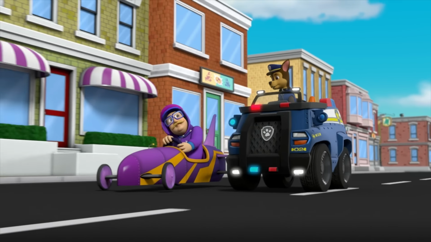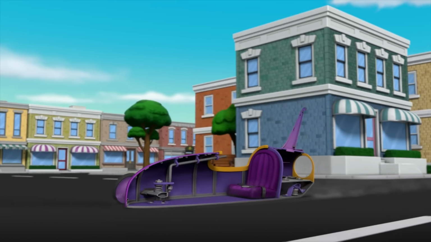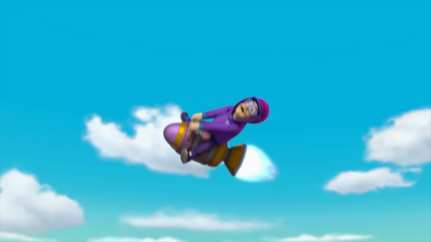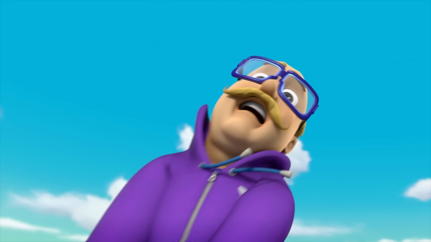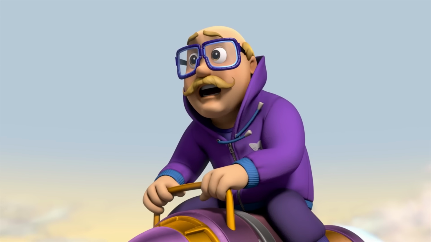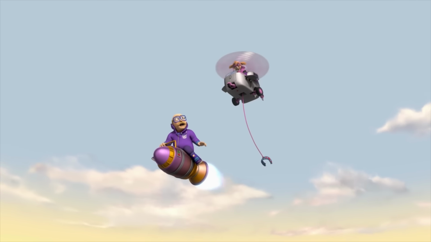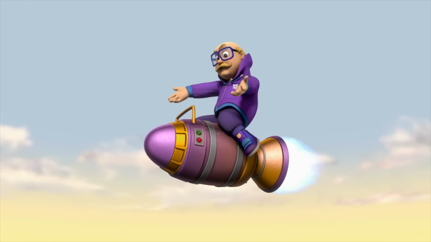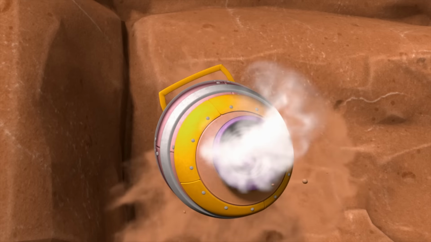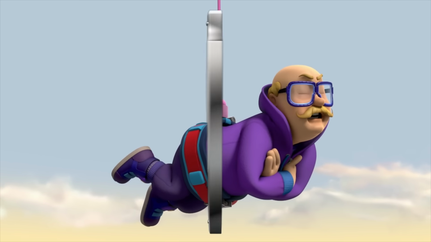I'm here to rescue you! What? I'm winning! Oh, oh, snap! Yippee-ki-yay! Where am I going? That's Mayor Humdinger on a rocket! Oh, somebody save me already! I can catch you! Just don't panic! Easy for you to say! You're not the one on an out-of-control rocket! Whoa! It's a good thing I didn't panic.